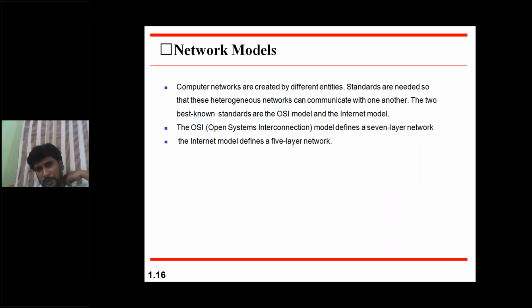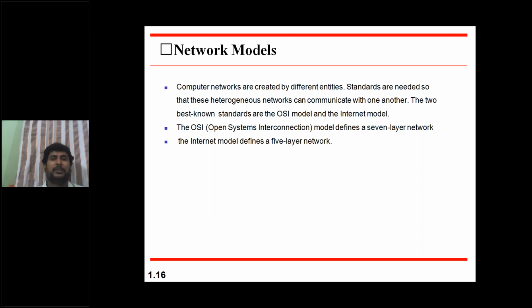Right. Now we were talking about network as a set of devices or nodes connected by links, right? So the devices we are talking about may not be of the same models. They may be of different manufacturers, but still they need to have communication between the devices. This kind of communication between devices made by different manufacturers is only possible with the help of certain standards and models. So in our data communication, we have been using two different types of models.